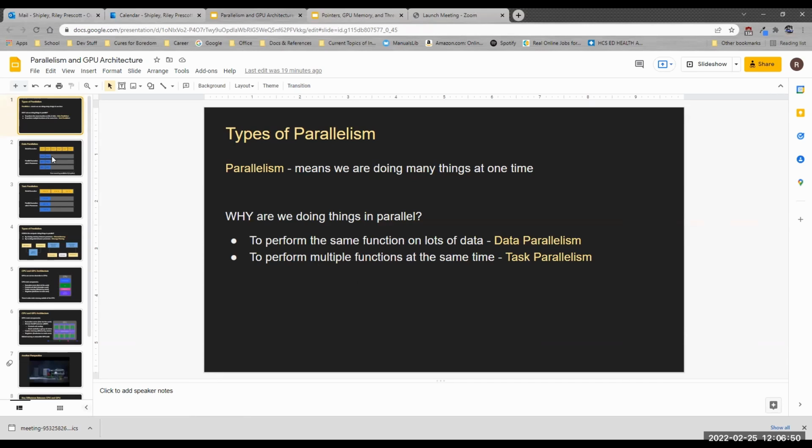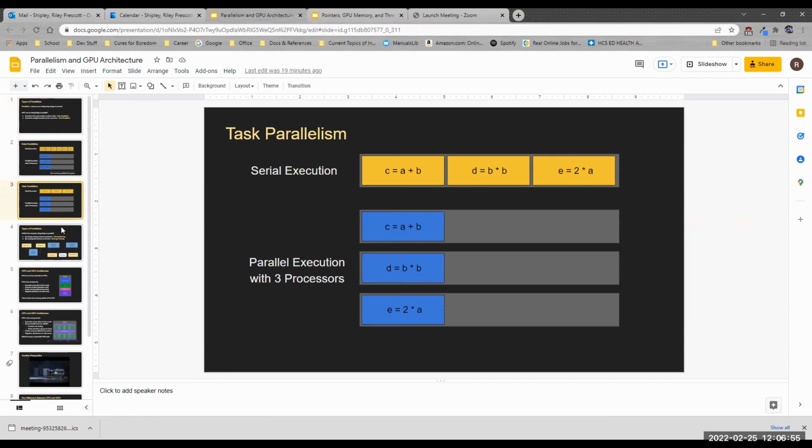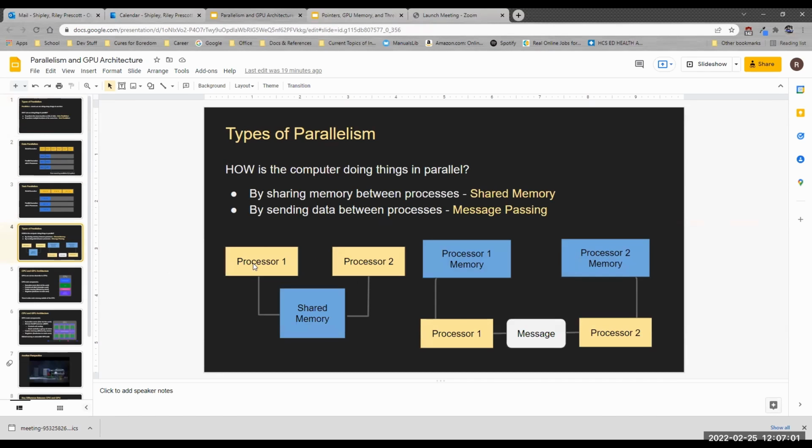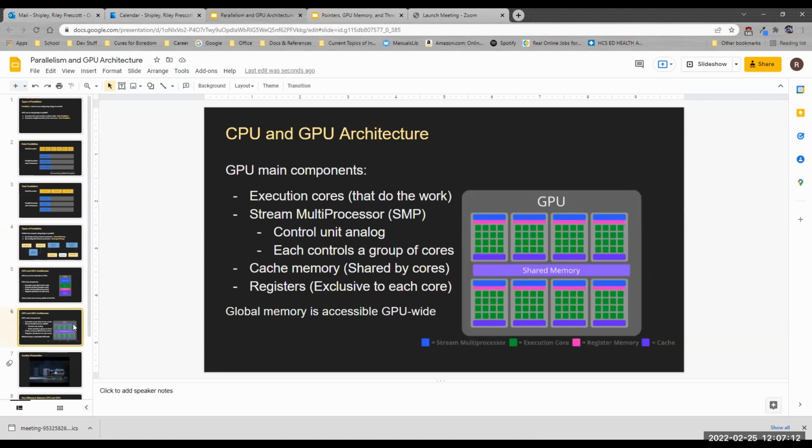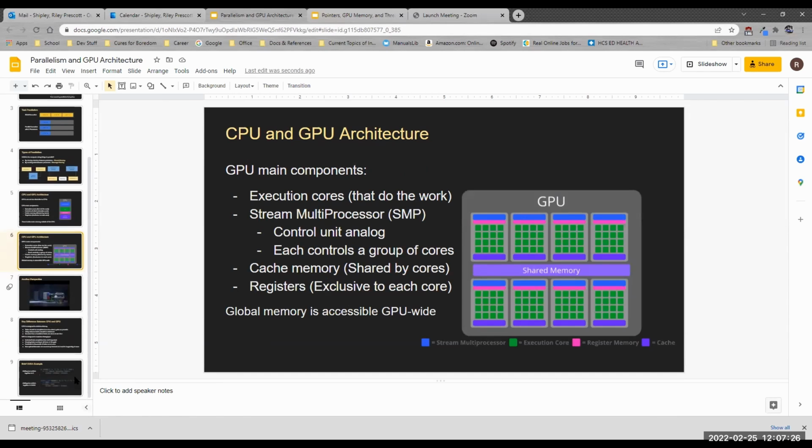So last time we talked about parallelism. I'm not going to spend a whole lot of time reviewing that, or really any. We have the 4 different types, data and task as far as what we're trying to do, and then shared memory and message passing as far as how we do it, how the data is shared across. Then we talked about architecture and how the GPU is really pretty much just a miniaturized and at the same time larger version of the CPU. It's the same basic outline, but with a lot of processors instead of just one really powerful one. That's basically all there is to last week.